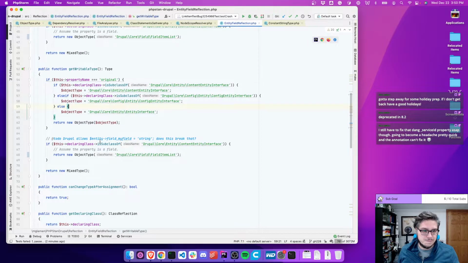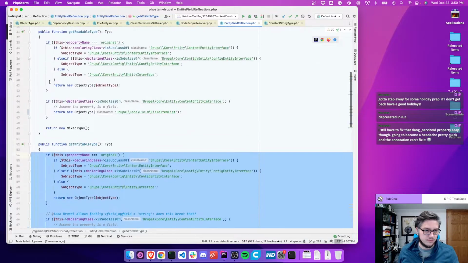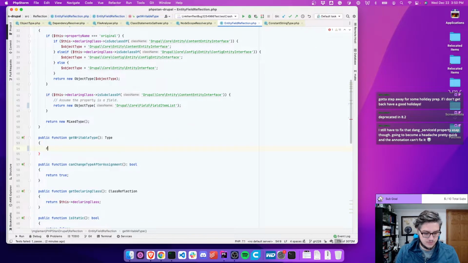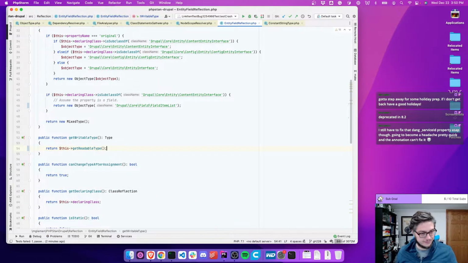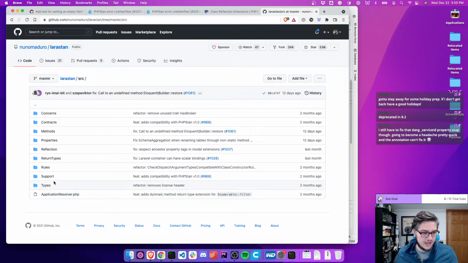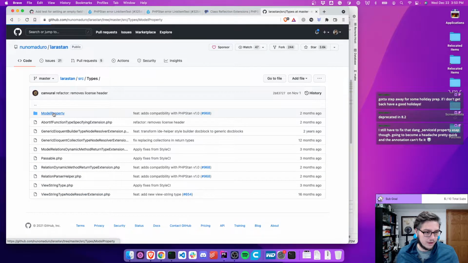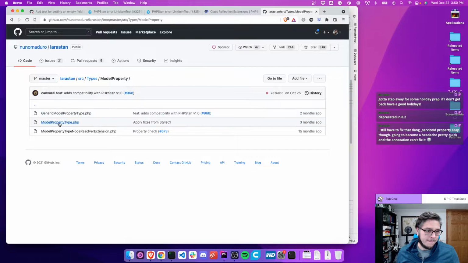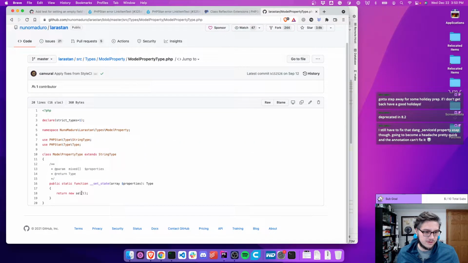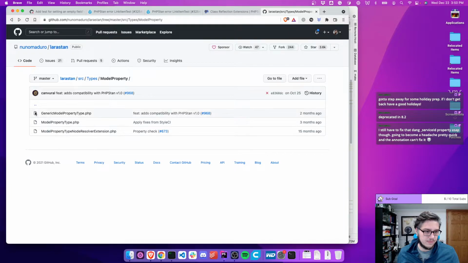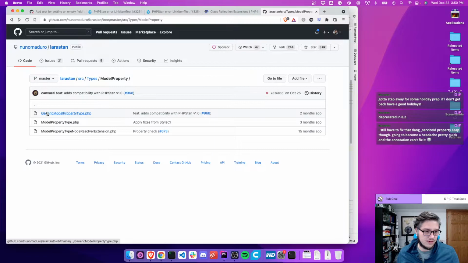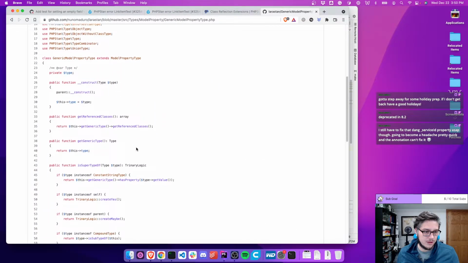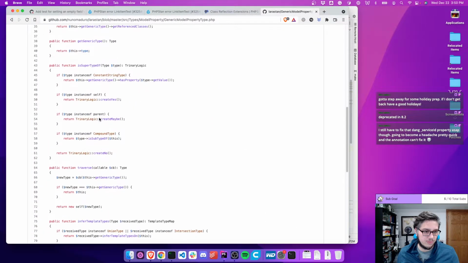Well, we could just do return this, get readable type. Look at that. Types, model property. All right. Model property type, set state, new self, string type, resolver. That's the resolver. Generic model property type, get reference classes, super of, traverse.